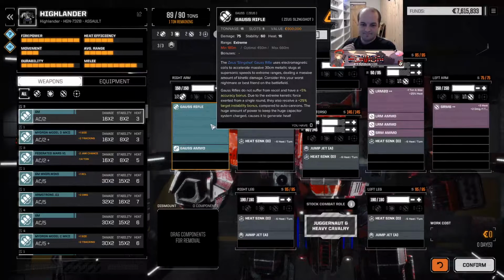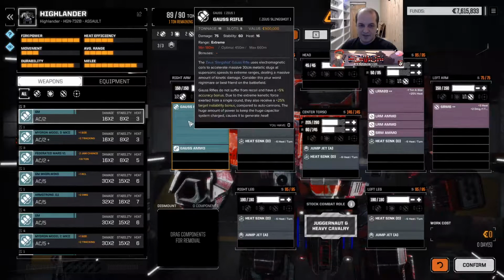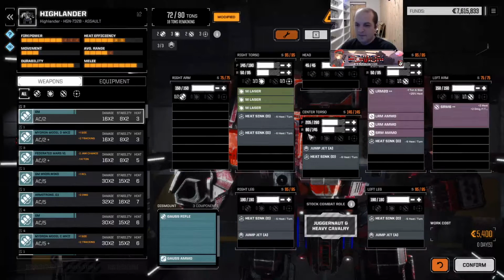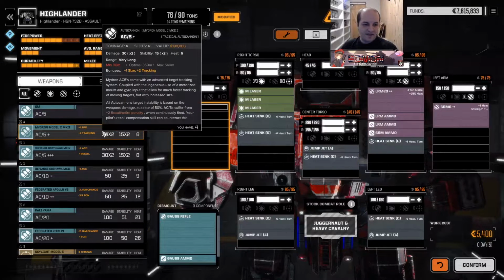Okay. The Ghost Rifle is hotter now. It generates more heat. And honestly, it's really heavy for the damage it does. That's okay, because I have a better idea, since my Ultra AC5 is already in use.